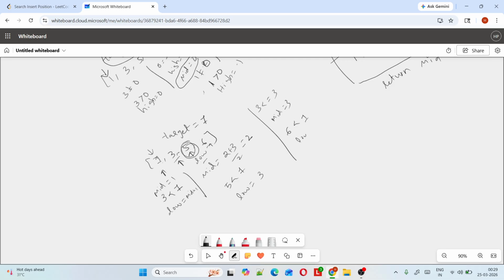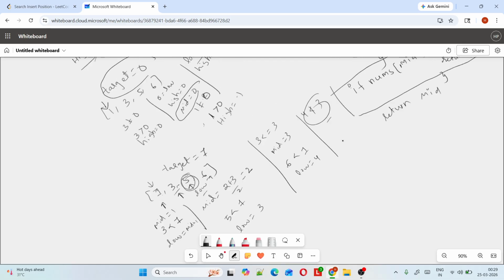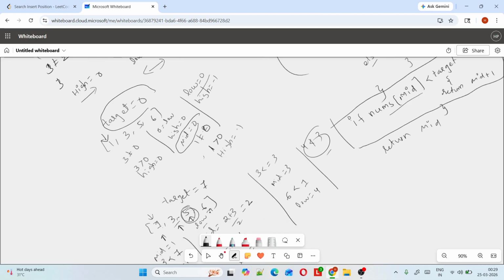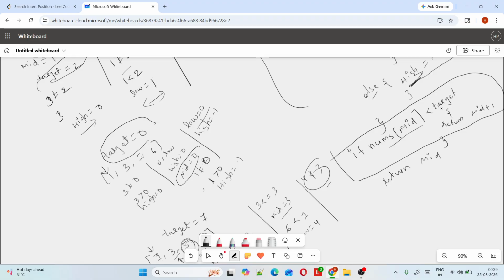Now again you will increment low to 4, but 4 is not less than or equal to 3, so you will stop the iteration and come out of the loop. Now you don't know where to put our target, right? Now you have to check whether nums of mid is less or greater. Here nums of mid is 6, because mid is 3, so 6 is less than target.